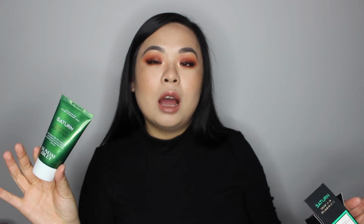I did try this last night, and I will say it smelled okay when I put it on, and you really can't see it. It's pretty transparent looking when you put it on your skin. Holy heck. When I washed this off, it smelled so bad. I'm not gonna lie to you. It was not pleasant smelling. But listen, if it works, I'm gonna keep using it. And if it doesn't and it just smells, it's gonna go back to the store.